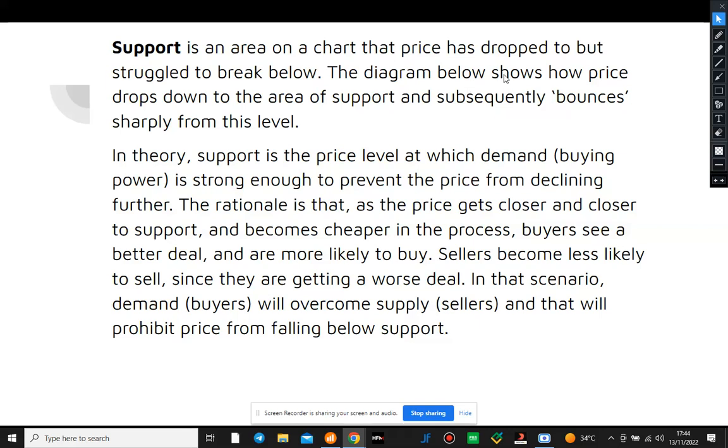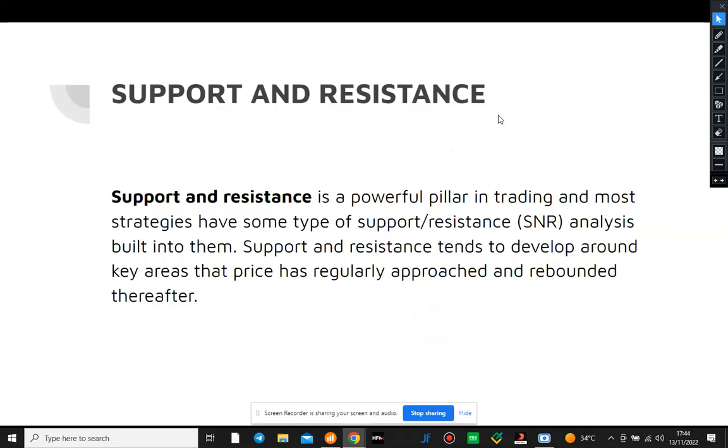I want to make a brief explanation on how to trade support and resistance. Sometimes when you are trading support and resistance, there are some things that you need to observe. First thing I will say is that if you want to trade support and resistance, you must consider the previous trend. If the previous trend is a downtrend, or if the previous trend is an uptrend, that is the first thing you must observe.